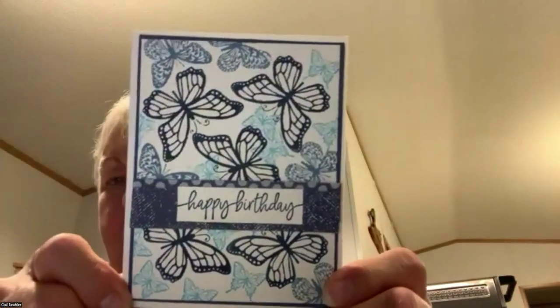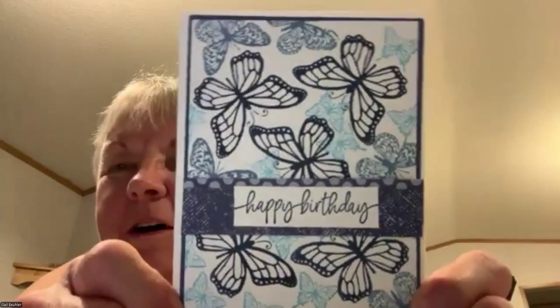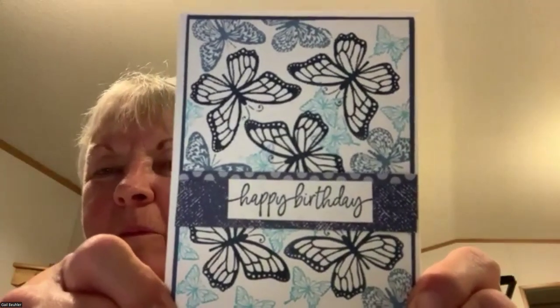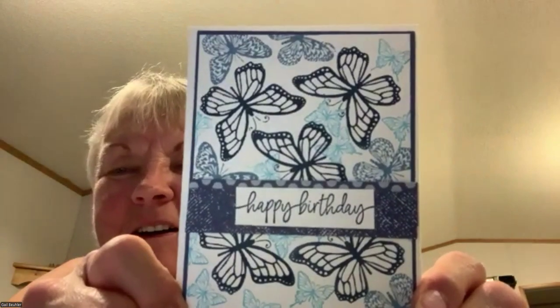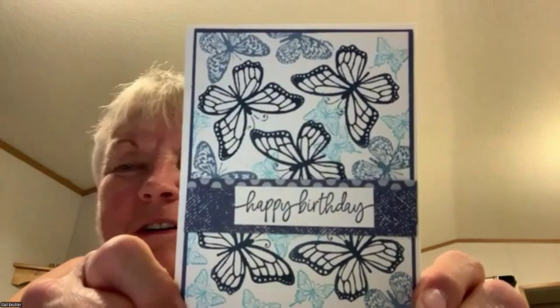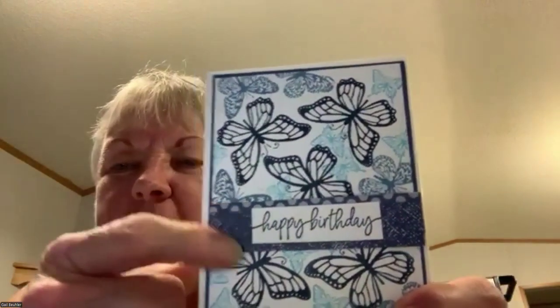Oh, that's lovely. That's great, Gail. Very nice. Patty Bennett had done a blue butterfly one, and I wanted to try it. Oh, that's really nice. I was debating whether maybe plain cardstock would be better here rather than the DSP. I'm not sure. No, I like that. It makes the happy birthday pop. Yeah, it really does. Very nice, thank you.